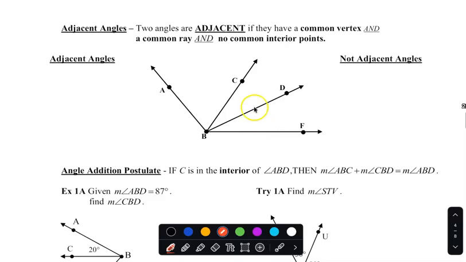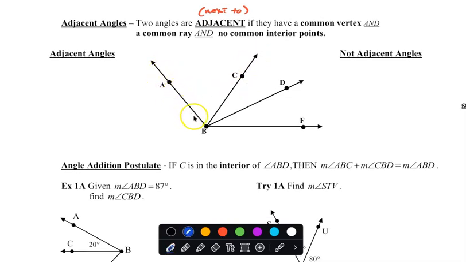Okay. Adjacent angles. Adjacent means next to. If you're adjacent to something, you're next to it. So adjacent angles are angles that are next to each other. They're going to share a common line. So if I think about angle ABC, that's going to be next to either CBD or you can even say CBF. These two are adjacent. They both share this middle line.